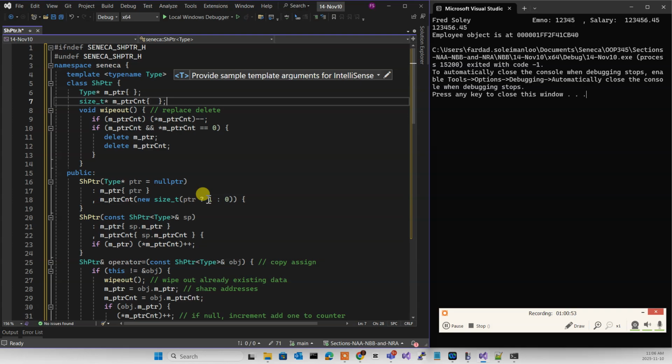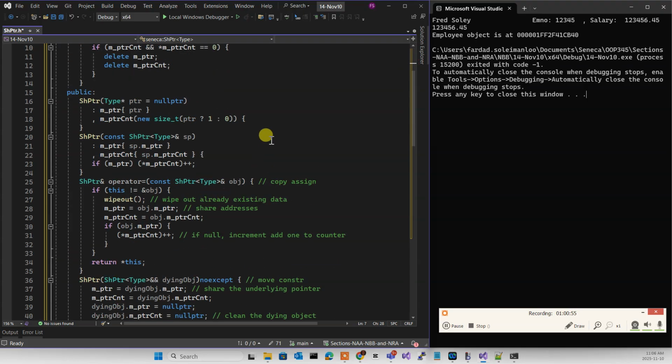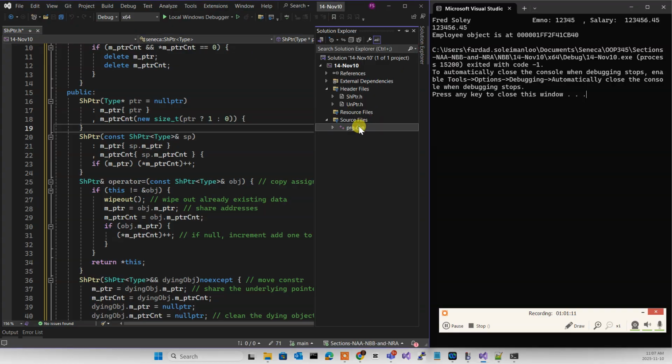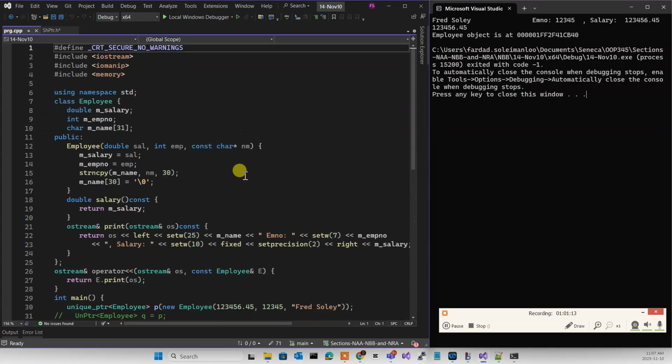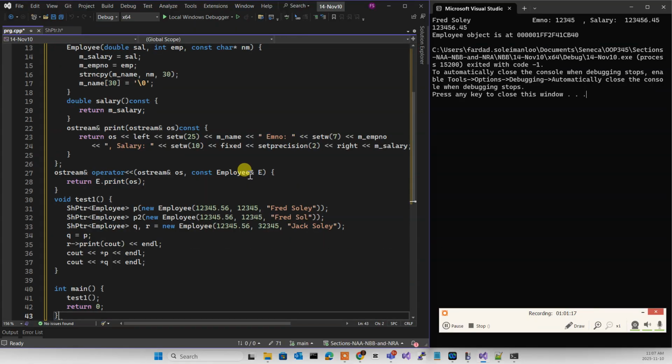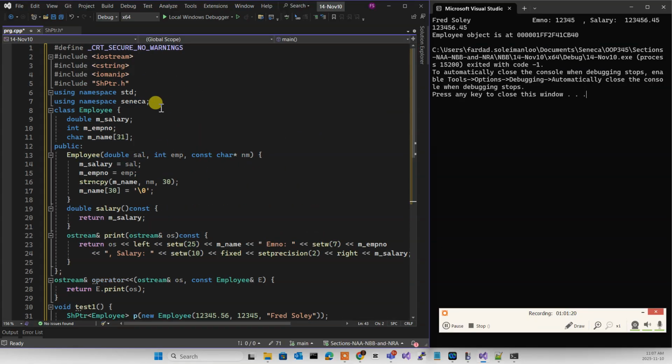Now, let's come over here and start creating it. Number 1, when I am creating, let me just bring the tester up so you can see the tester. So this is the shared pointer class, okay?